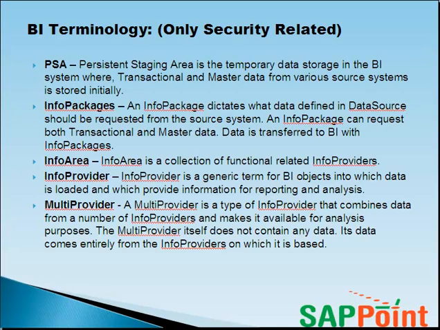Now, let us take a look at some of the terminologies that are used in BI. We have seen some of these terminologies when we did the BW sessions. For example, we saw what a PSA was. PSA stands for persistent staging area, which is used as temporary data storage in the BI system for the data that comes from various source systems.